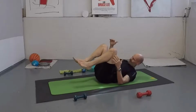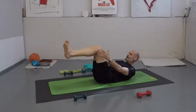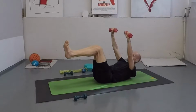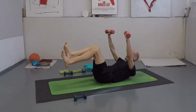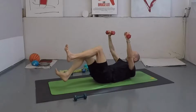Now from here, take your legs out on the tabletop, knees are over the hips. Have your shins at 90 degrees. Have your knees at 90 degrees, shins parallel to the floor. Hands behind the head, up in the air, or if you want, carry weights up towards the sky to make this more challenging. Left heel brushes for eight. Now you got seven, six, five, four, three, two, and one.